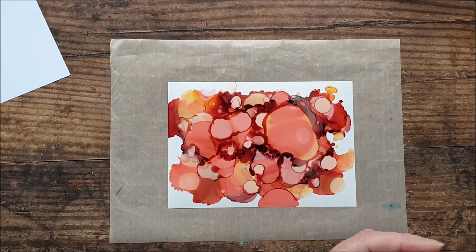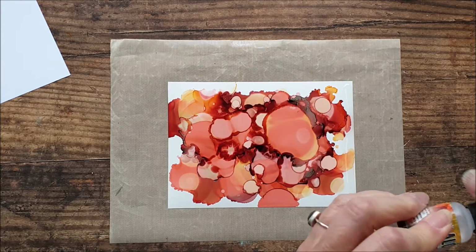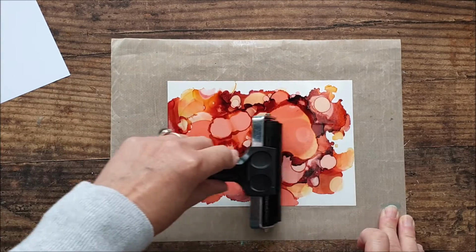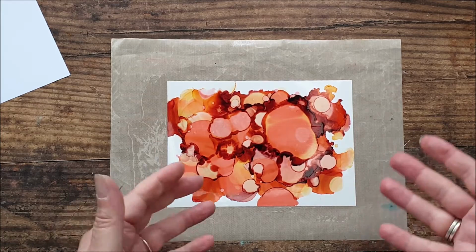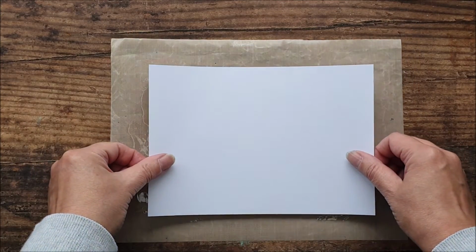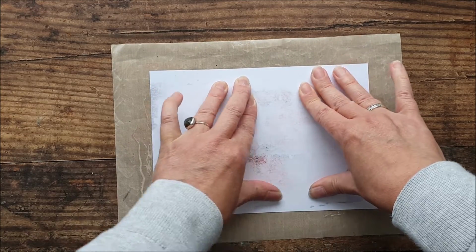So we're going to transfer the background in exactly the same way. Going to take the alcohol lift ink, run a line of it down one side, take my brayer and cover the surface. Just give it a moment to just activate that ink. And then transfer the print onto our piece of card.